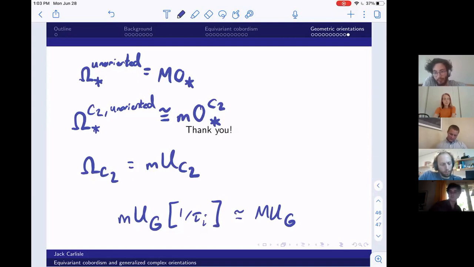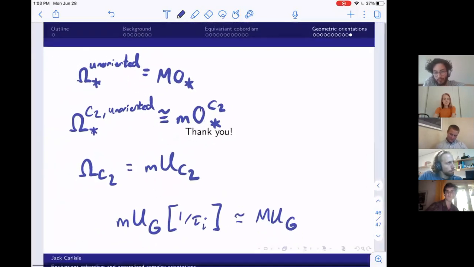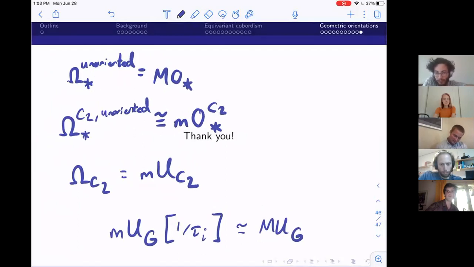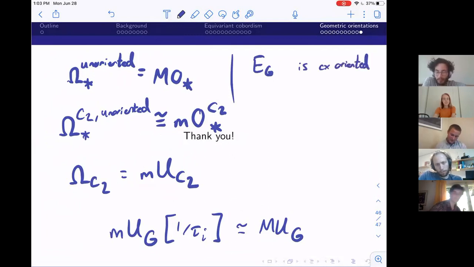Yeah, the shortest answer is yes. Let me say some stuff about it. So if E is complex oriented, then maybe the first case that we want to understand is BU(1), right? CP infinity. And in that case, the right analog of CP infinity would be the space of one-dimensional subspaces of, now again, maybe let me restrict to the case of C2, though something holds more generally.